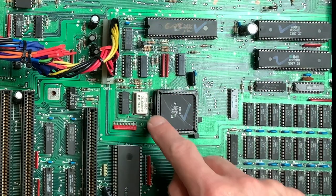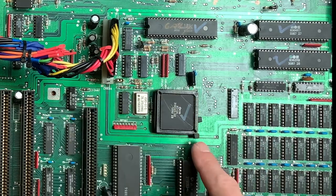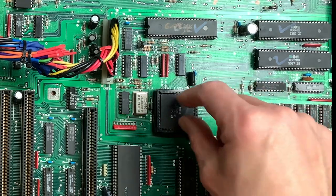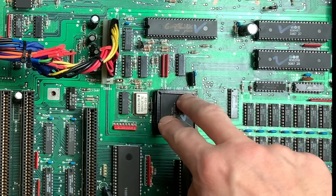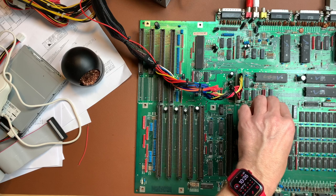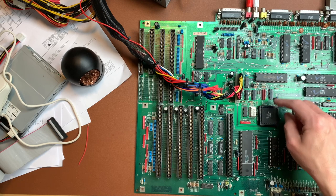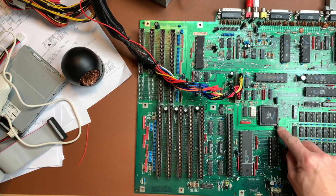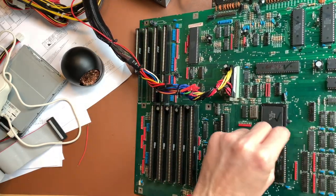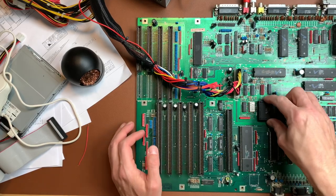I redid my patch of the Agnes socket with a cable binder and found that putting the connector on the edge gives much better grip. Without the Agnes inside you get a super tight fit. It's not ideal, but if you don't have one of these sockets you can easily use two small cable ties stacked on top of each other and tighten them with pliers so they fit really tight.